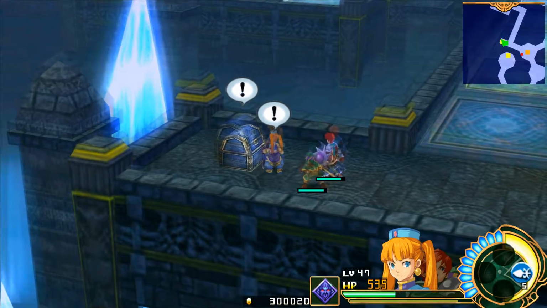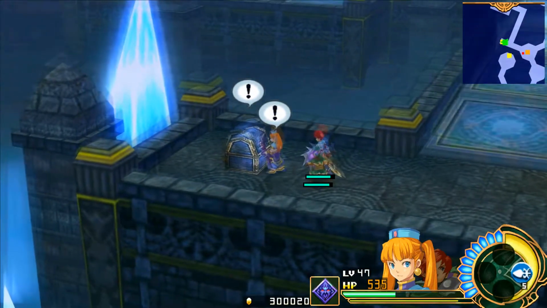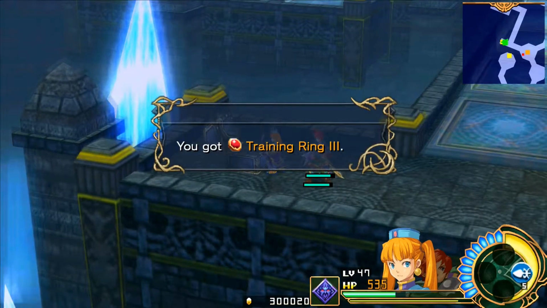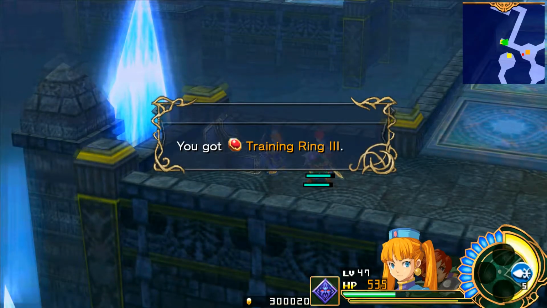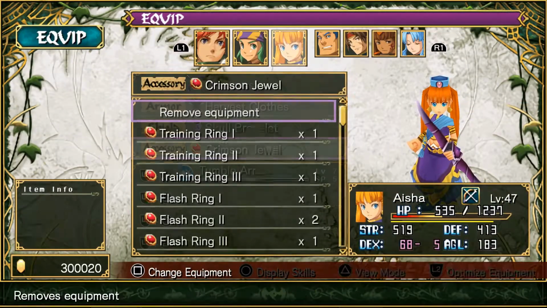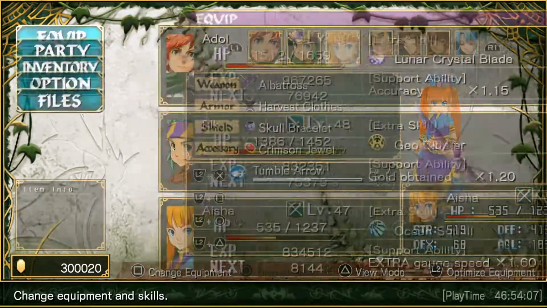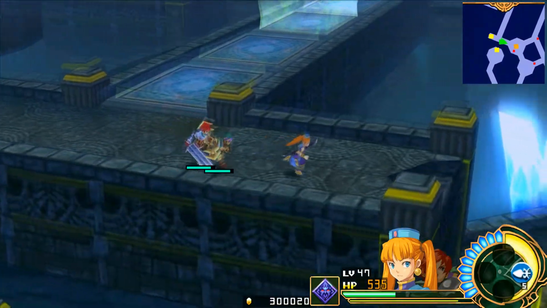at least we managed to get this treasure chest, which contains training ring number 3. Did I even get number 2? I did. Increase kill experience gain by 3. Like a multiplier?